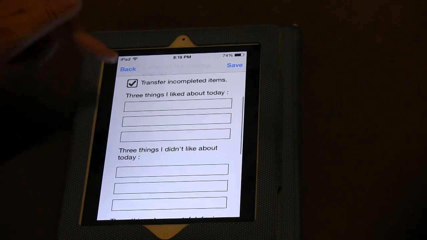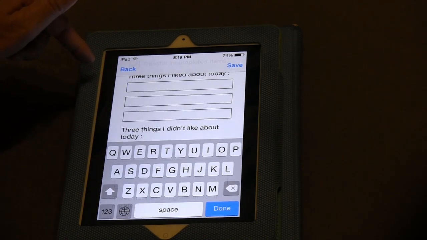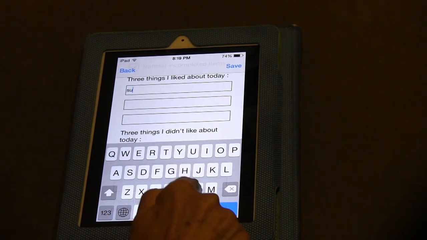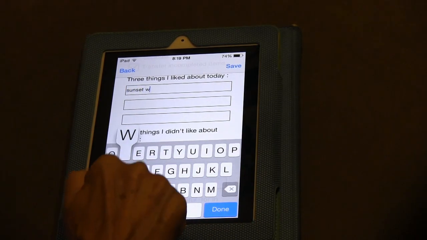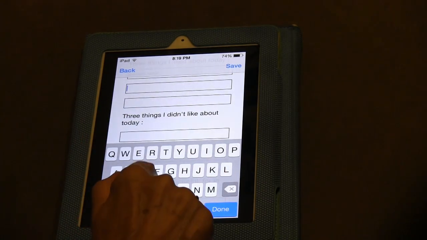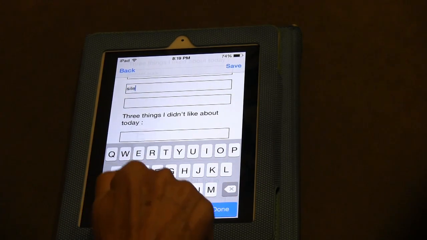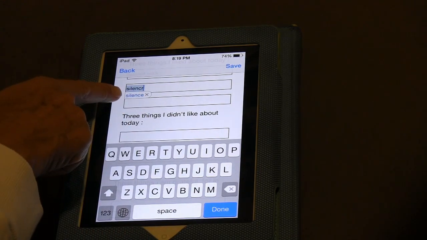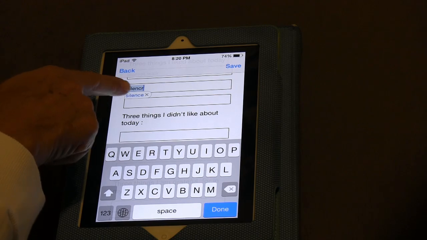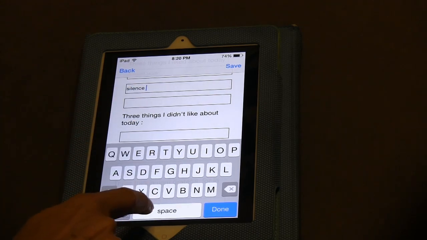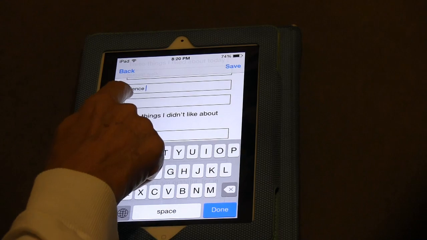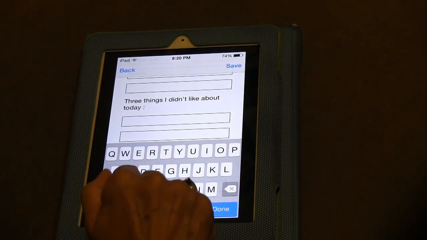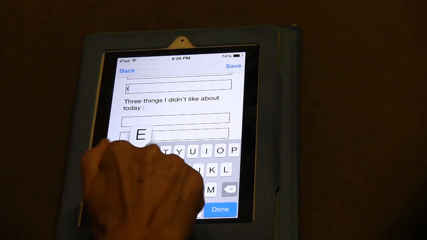Once I have done that, I will be asked to write down 3 things I liked about today. The sunset, walk. I liked the silence, and remember when we want to complete a word, it guessed that my misspelling actually wanted to say silence, and it did. 3 things I liked about today. I enjoyed a cup of tea.